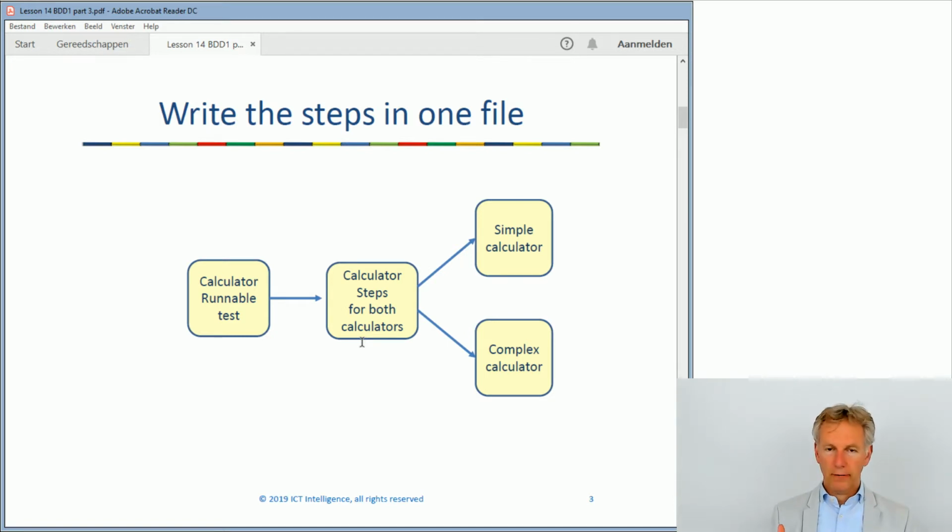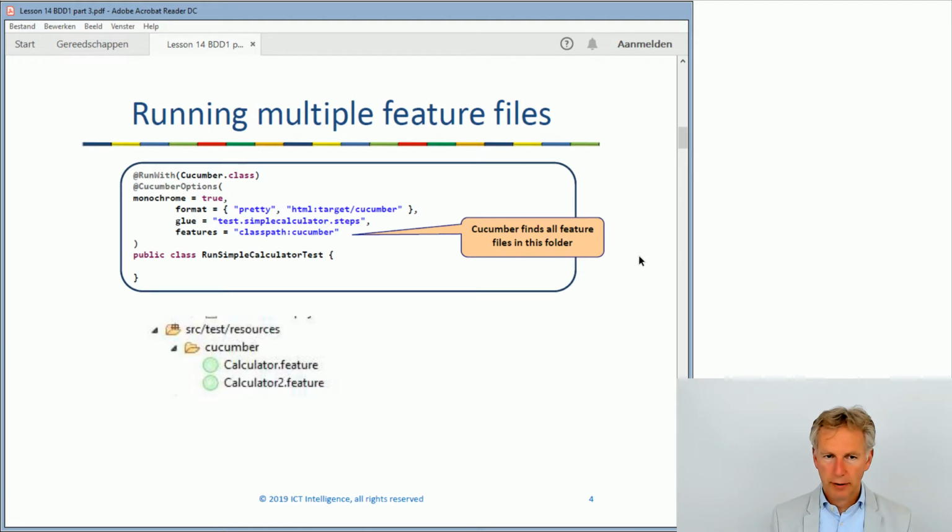Besides separation of concern, this is not a good thing to do. We want to write the steps for the simple calculator in a separate file from the steps for the complex calculator. Otherwise we also get into problems with pattern matching. We can make a mistake where we have the same string, the same pattern, for both the simple and the complex calculator. So we're not going to do that.